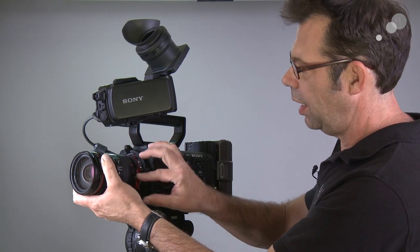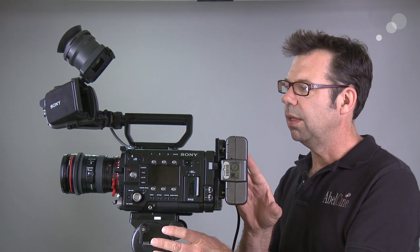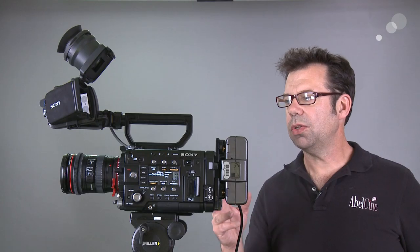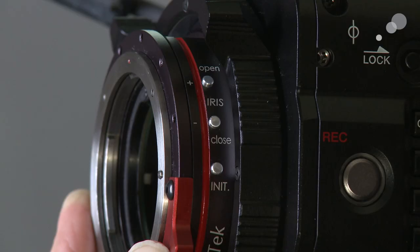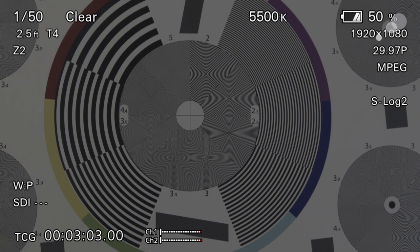It's important that you feel that registration process take place, because it ensures that the connections between the lens and the adapter for communication are in line. I'm going to take my red lockdown wing and lock down the EF lens, then power up the camera. You'll know the connections are proper when you look at the viewfinder and see information regarding your iris, your focus, and your zoom. Note that with this adapter, information about focal length is not carried through — what you will see in the viewfinder is your focus and your stop. You do not need to push the initialize button; this is done automatically between the adapter, the lens, and the camera. As long as you see information in the top left corner of your viewfinder, the initialization process has taken place properly.